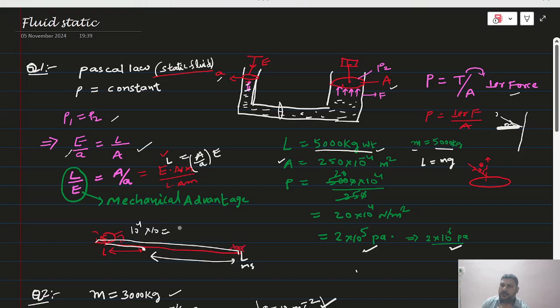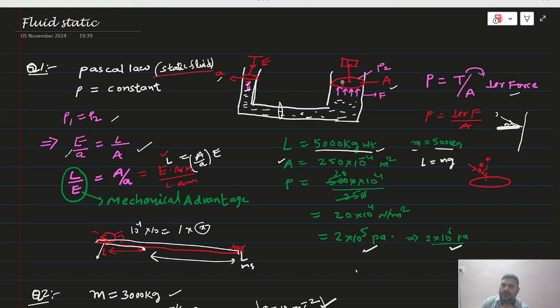Now the ant is 1 kg. So it moves on this big platform x meters. Then it is possible, right? 10 power 5 meters, it is moving that much on a big platform, so is it possible to lift the elephant? Okay, now actually this will be down and this will be up. I have taken the diagram right now. So this is the advantage of this formula, Pascal's law.